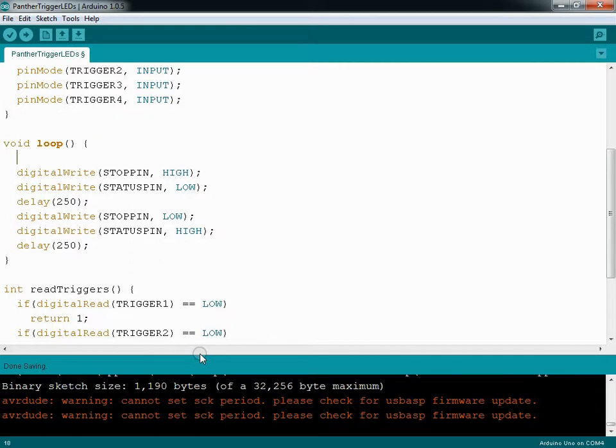So now what we want to do is call our readTriggers method. And it's going to return a value of type integer, as we defined it here. So we're going to say int val equals readTriggers, open and close. Okay.